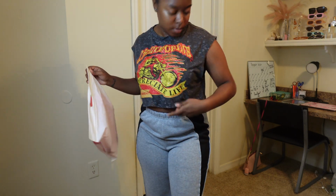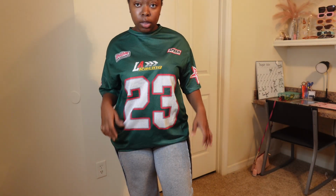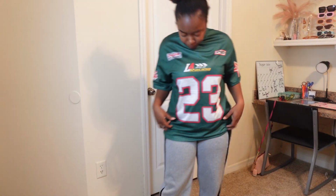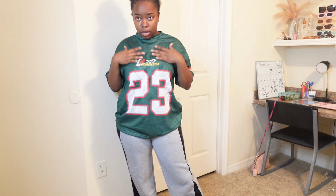The shirt is very cute. I think I got a medium in the shirt or a large because I don't like mine super cropped, but cropped a little bit. I got this tee because it's my school color. Well, the green is. It looked like orange in the photo, but it's red now, but that's okay. This tee is super cute. I think I got a small. I'm not even gonna tell y'all sizes because I don't really remember.